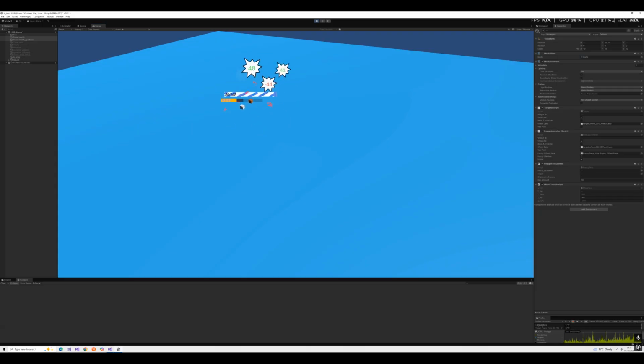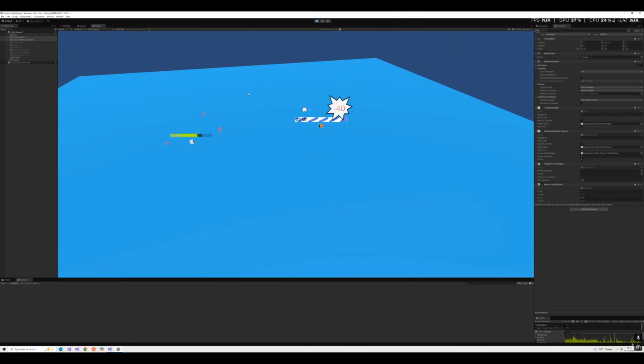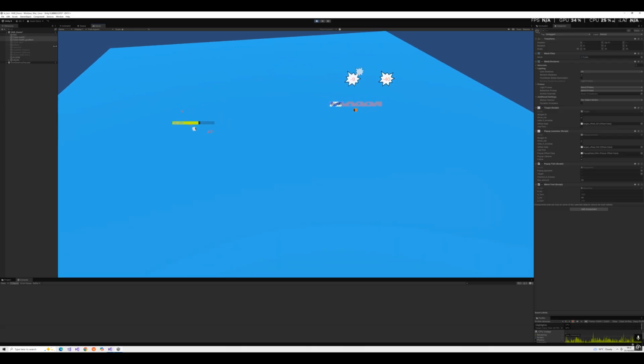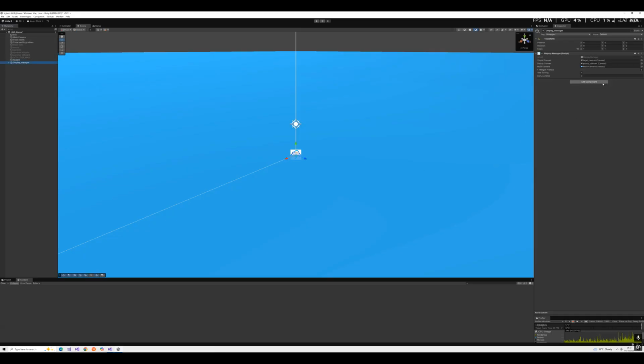Let's have a look at them. It's basically, these are the two very basic demos for the value bar and the numbers system. So you've got the numbers pop-ups, you've got a pop-up launcher that is being triggered from pop-up test, and you've got a target. The target is containing the value bar. The way everything works is you've got the display manager. If you look up here, widget prefabs.